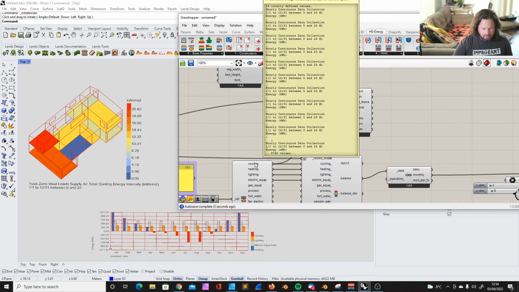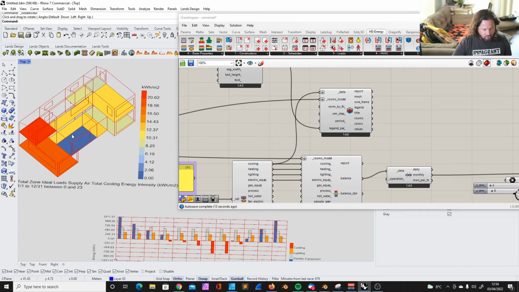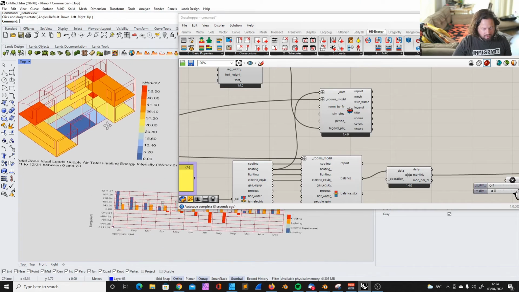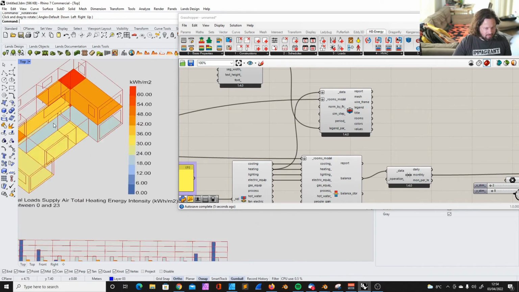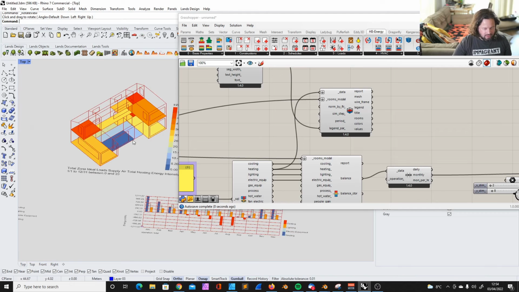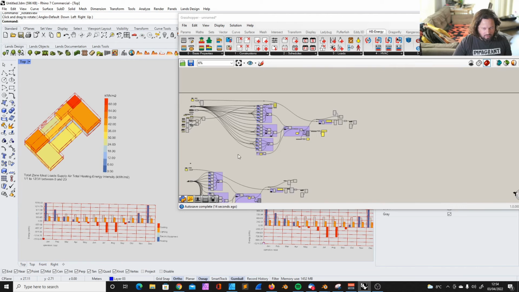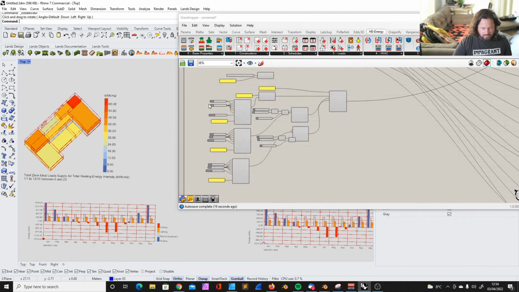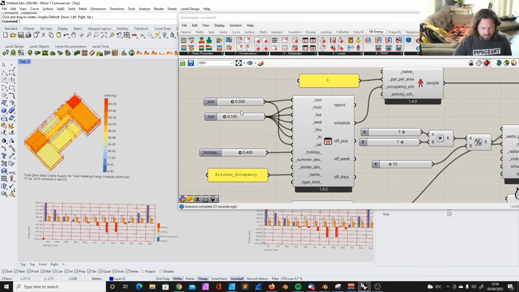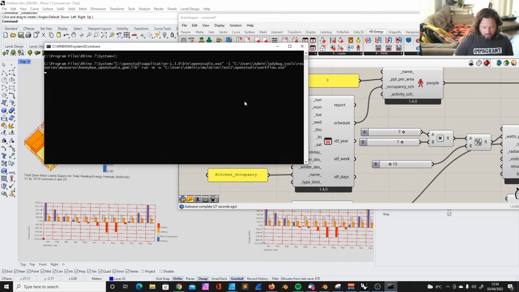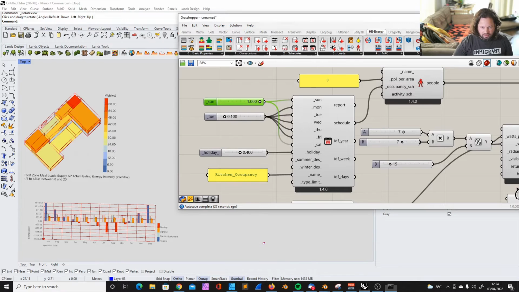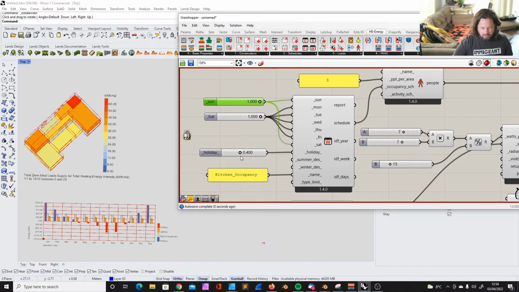It's cooling. I guess it's because of the occupancy. We have quite little occupancy. That's why we don't have so much heating necessary. That could be the case. Or I did something wrong, but I don't think so. I guess it's really occupancy. For example, if I push this up, full occupied. Wait, let's stop the calculation.